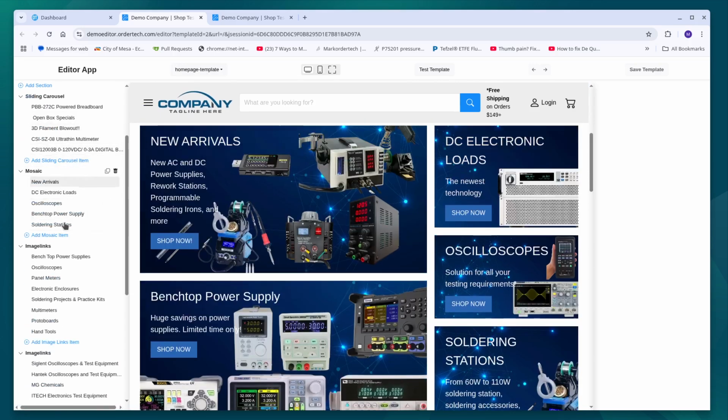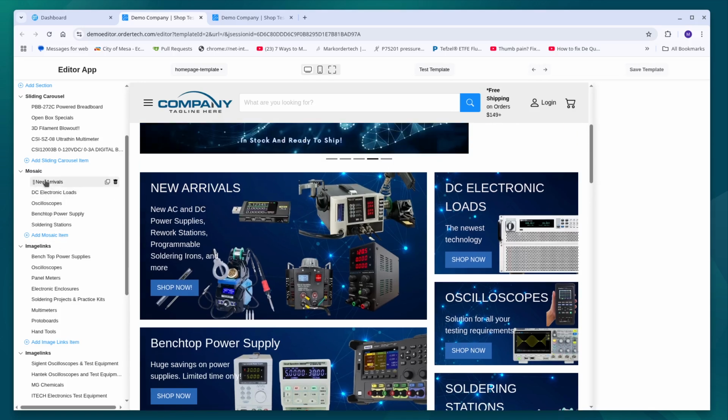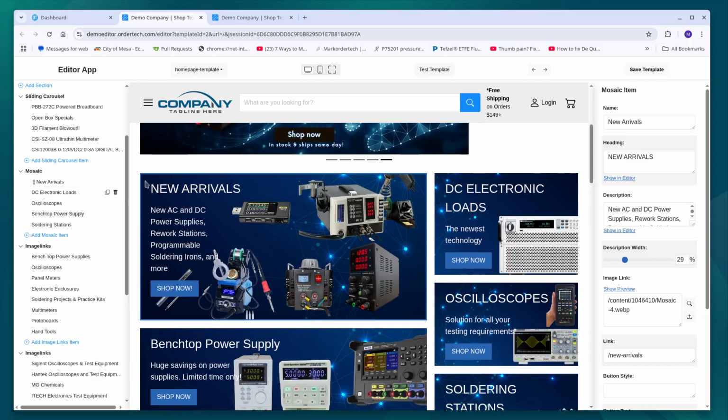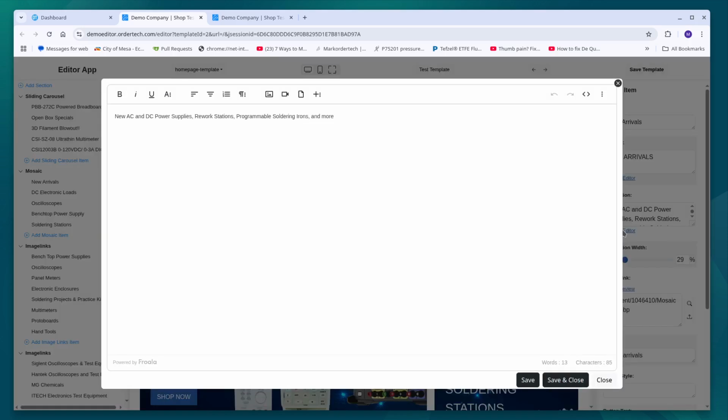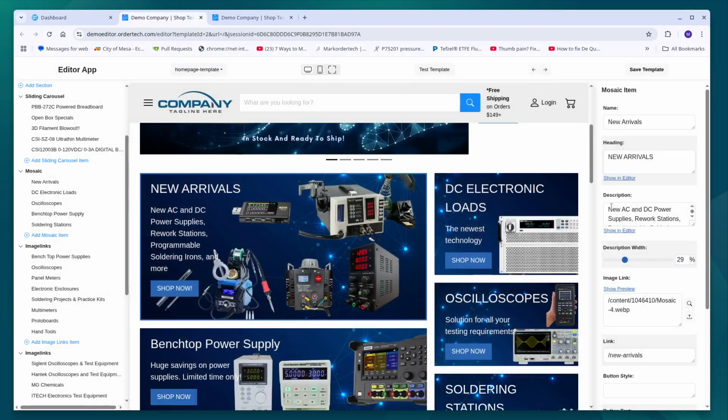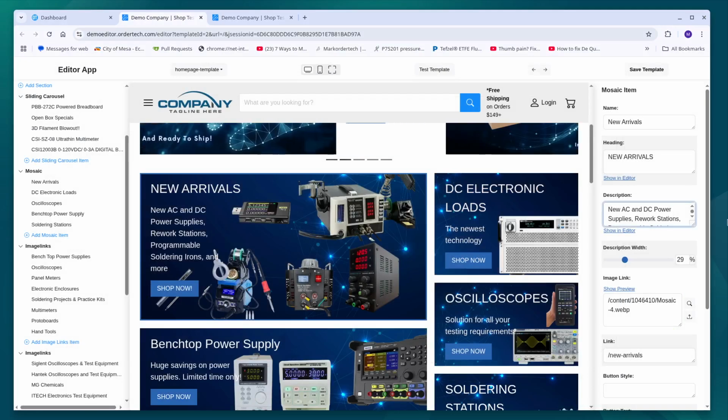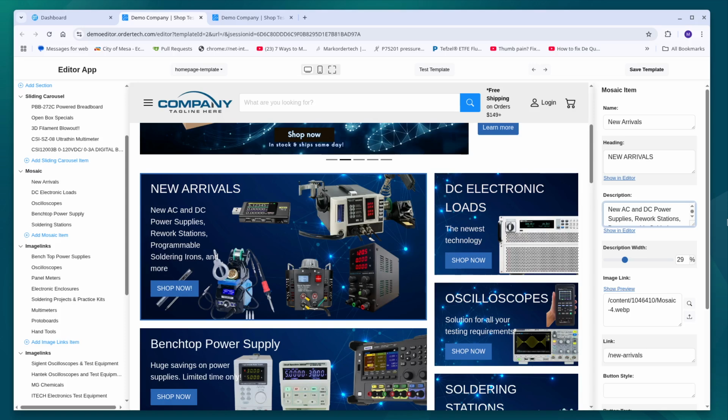And these are all the components on the left-hand side. And let's go ahead and just change new arrivals. So I can see new arrivals is right here, so I'll click on that, and you can see it's highlighted now. And now I can either click on this to change the text, or I can just edit it right here. And I'm just going to basically change this to just put something here, like I'll just make this lowercase.